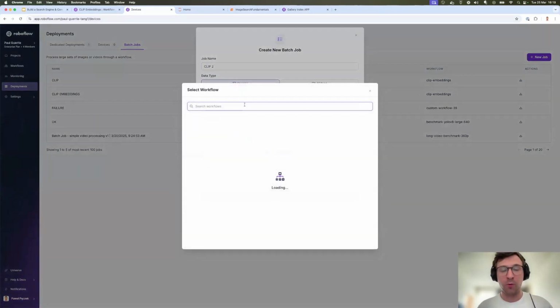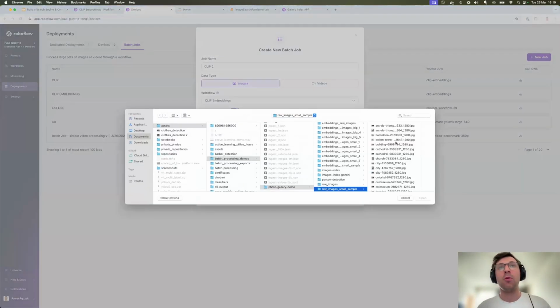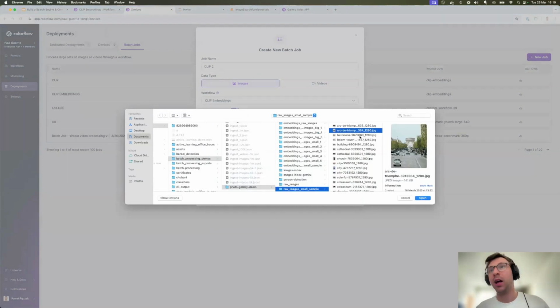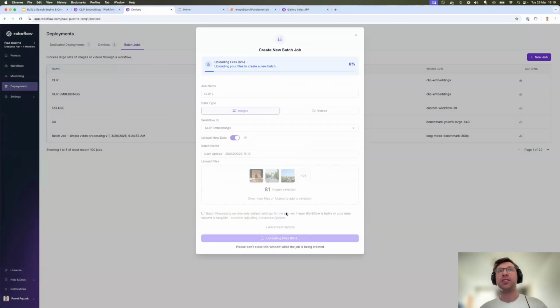I'm selecting the workflow, which is CLIP embeddings, and now I'm able to just drag and drop images. I have this directory of raw images, 81 images here. I just click create batch job, and everything required to build this search index is going to be done automatically, without any intervention from your end, without any coding.